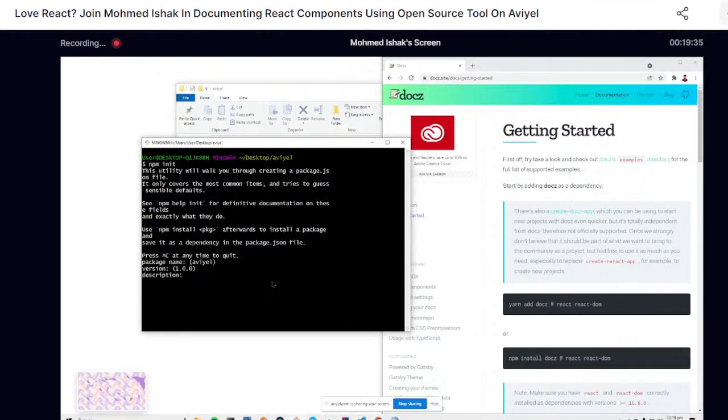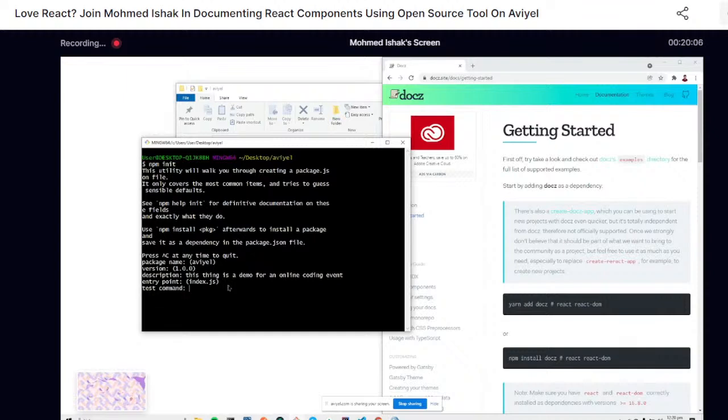I'm going to click enter. Description, you can give whatever description you want. This thing is a demo for an online coding event or whatever. Entry point, index.js. That means the main file. What do you want to name it? You can name it whatever you want, but the convention is that usually people will name it index.js or server.js. But I'm happy with index.js. I'm going to click enter.